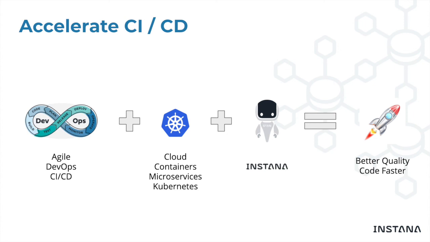Instana installs a single agent with just one command. The agent automatically discovers the full stack. Do nothing, gain everything. This frees up DevOps to concentrate on delivering better code faster.